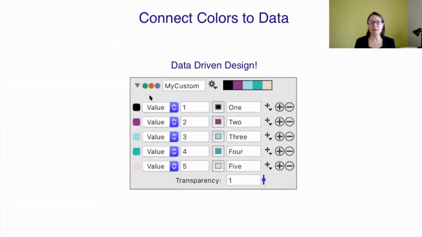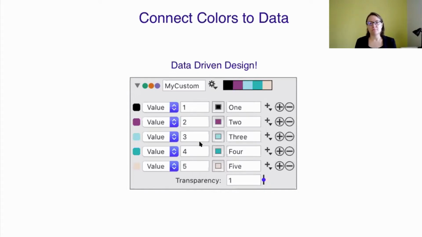We're going to go into more detail, but just so you can understand a little bit about what you see here, this is essentially a form of a table where you have each color listed within the color scheme. This column in the middle is telling me that this color is going to be connected to the number 1, and the next color is connected to the number 2.